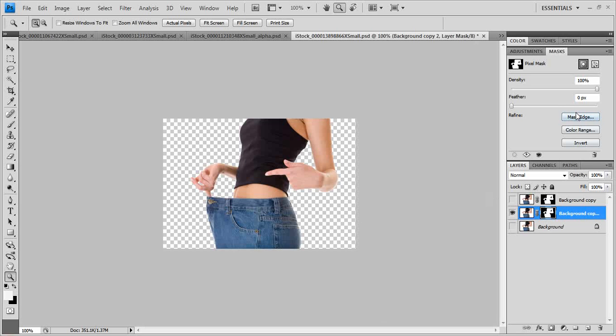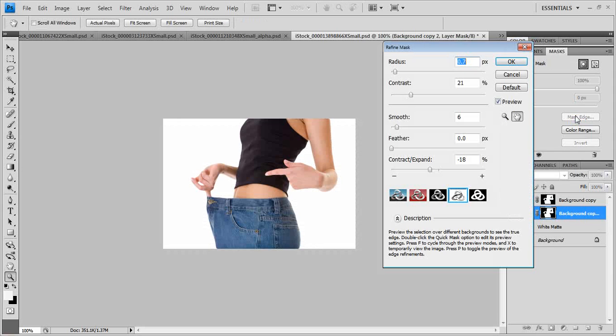And now we're going to talk about mask edge refinement. That's this button up here. Click on that, and this is how you refine that selection. This expands the selection, and this contracts, and you can see how pixels kind of add or disappear. I usually go just a little less than midpoint.